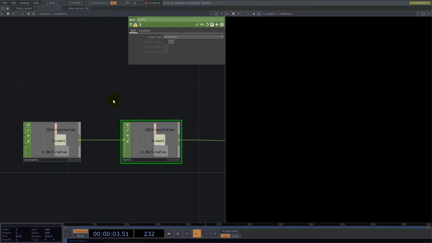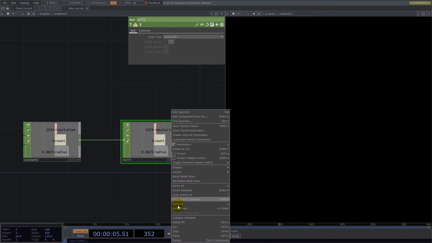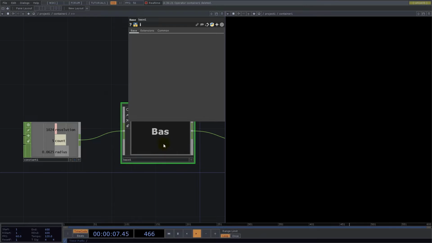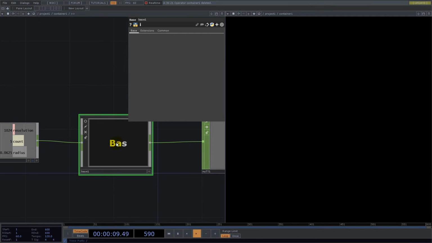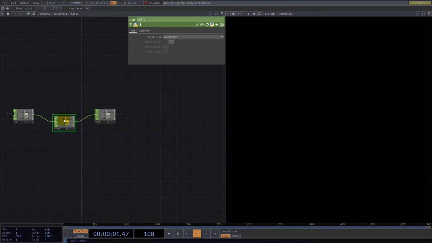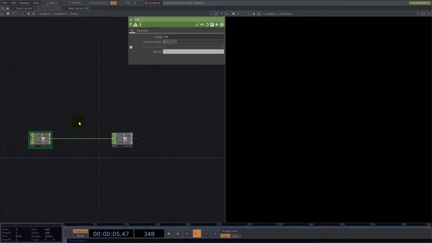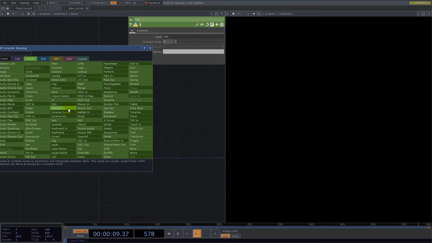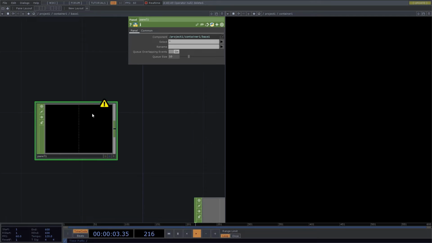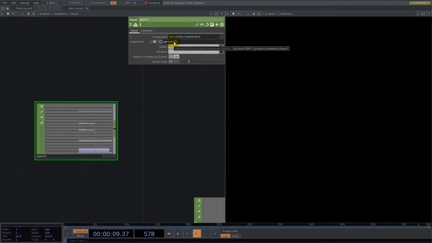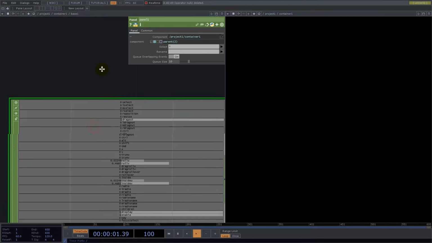Okay, while it's selected, click outside, collapse selected, and now we have a folder. And inside I would like to bring the mouse coordinates. So I use panel CHOP for this, and I get the warning, but if I go here and type 2, I'm good to go.